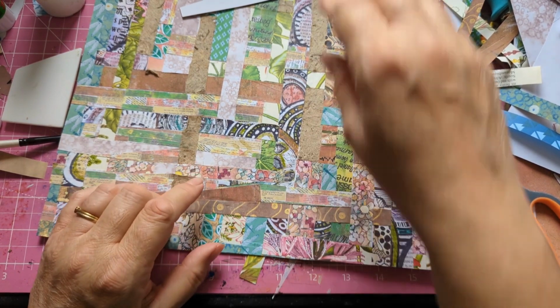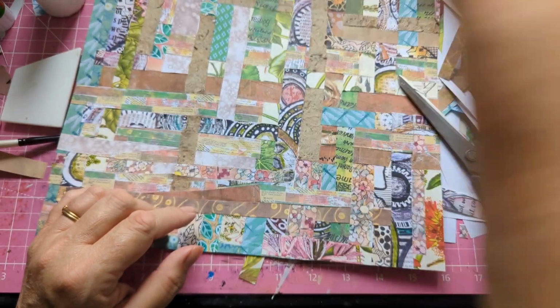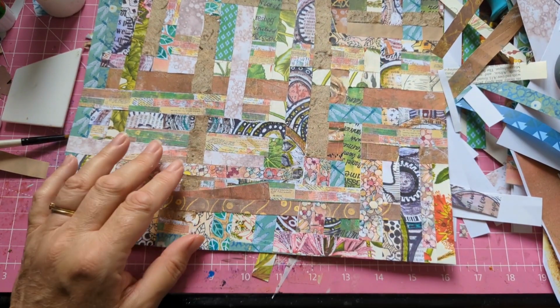I mean, it doesn't really matter because you could be covering some of it up anyway, and you couldn't see something underneath, could you? I was just thinking I've got to cut it. Yeah, like you would. Don't forget I'm cutting this. I'm not copying it.